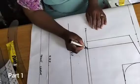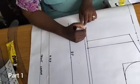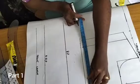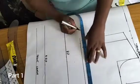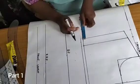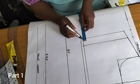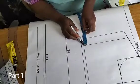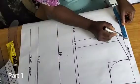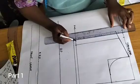Okay, we can do 1 inch, or let us use this actual line. Please, let us use the actual bust line. The bust is 48. 48 divided by 2 is 12. Okay, so apart from the ease, the difference we should have is 2.5 or at most 3 inches. So if I have to do 3 inches, it means I'm adding 1 more inch. Okay, let us just add 1 more inch. So instead of having 8, we have 9 inches for this size. So I'll just take it to 9 inches.